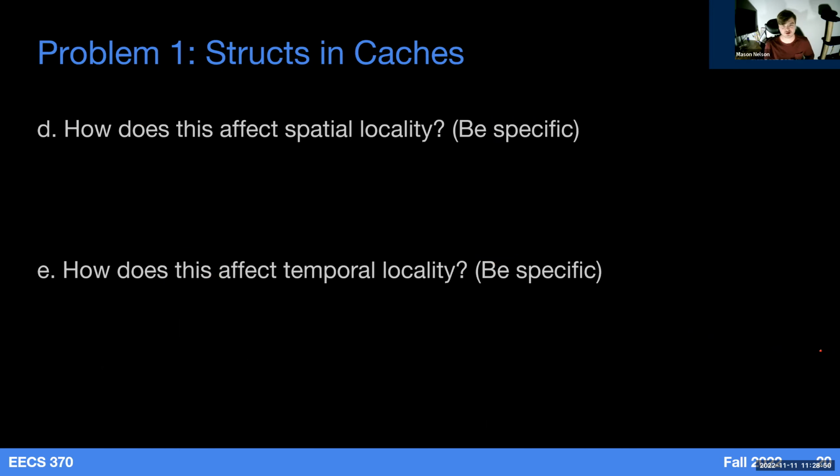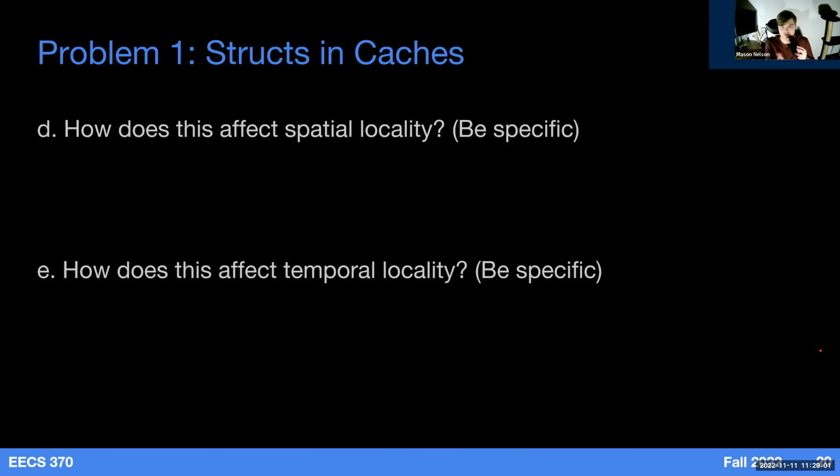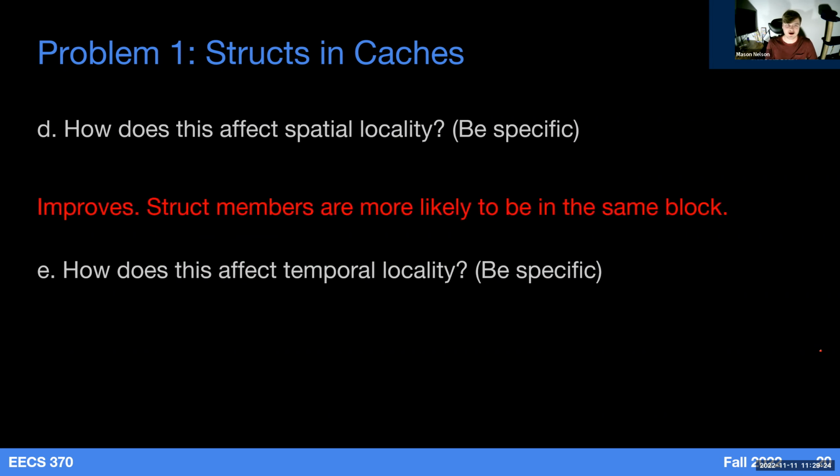We can also improve our spatial locality because before we were able to fit just those 2 and 2/3 structs in our cache. But if we need to access all of them maybe 1 or 2 times and not have a bunch of temporal accesses, then with our new struct, we can fit them all into the cache and go back and forth between different structs without worrying about them evicting each other. And so we've improved our spatial locality by reducing our evictions of different structs.